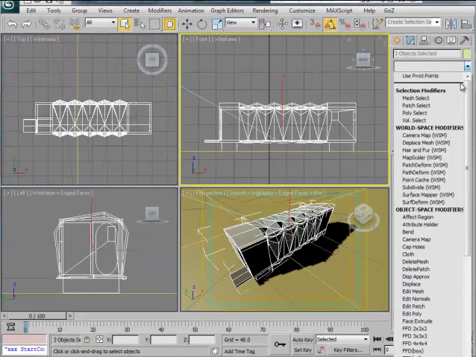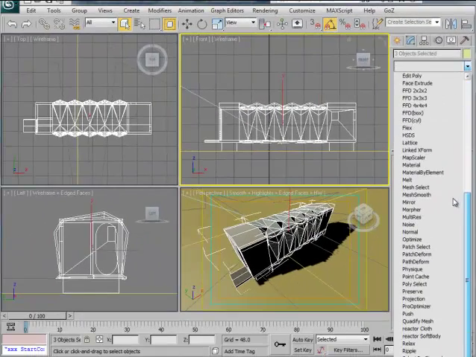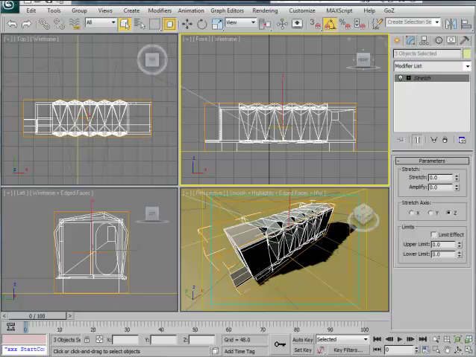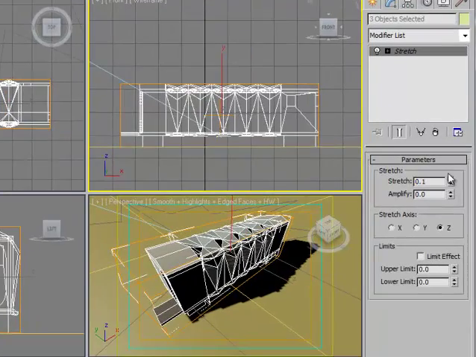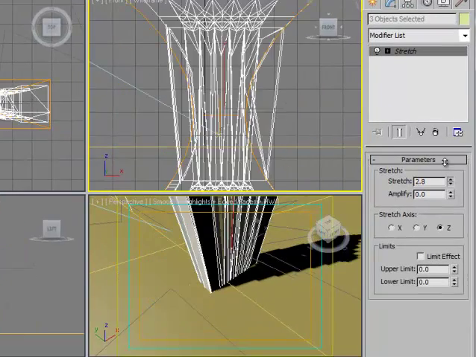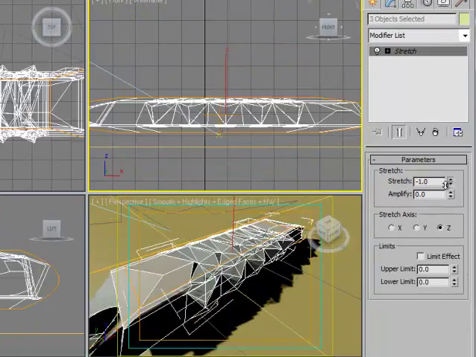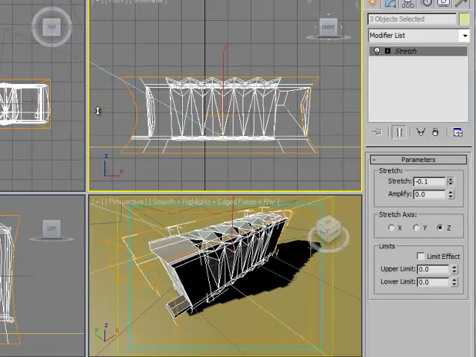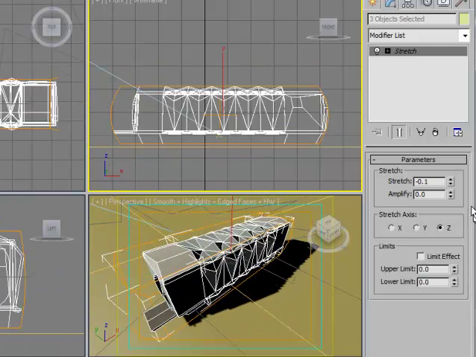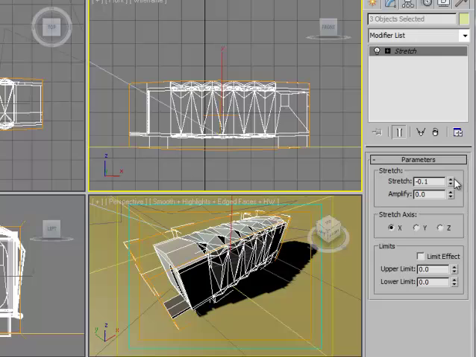So I'm going to grab all 3 of those, we're going to pull down, and we are going to find the stretch modifier. You'll see now that if I make adjustments to the stretch modifier, all 3 objects stretch together. They don't move apart or separate, and we need to choose the proper orientation for this. I believe it's the x-axis along which we want our stretching to occur.